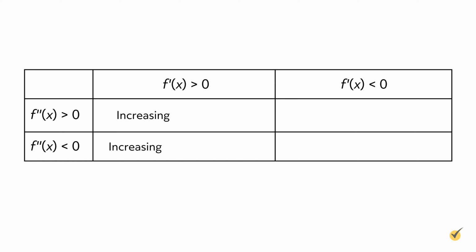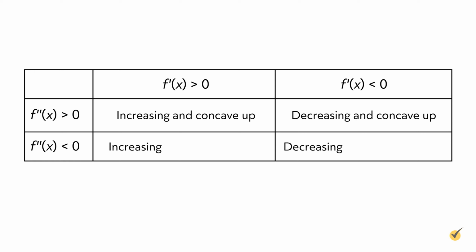Another way of determining concavity, if you do not have a graph to look at, is by determining the signs of the first and second derivative. A positive first derivative corresponds to increasing height, while a negative first derivative implies that the height is decreasing. The second derivative informs us about whether the curve is concave up or concave down in that region. A positive second derivative corresponds to concave up, while a negative second derivative corresponds to concave down. To determine on what region a curve is a particular concavity, it is helpful to locate critical points and inflection points. These are the points at which concavity and directions change.